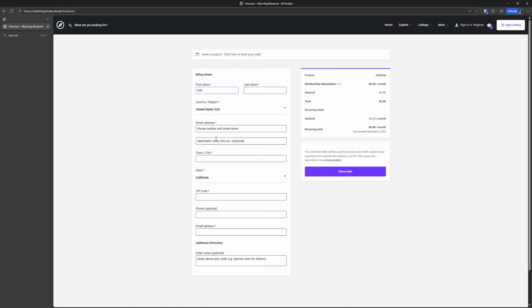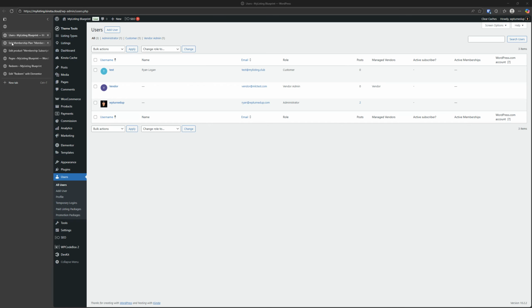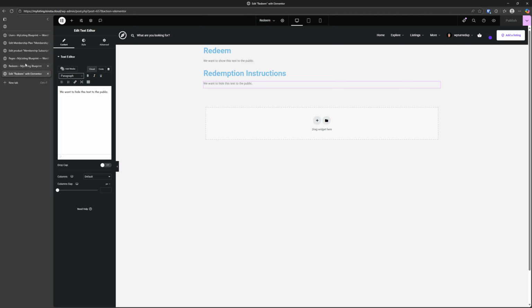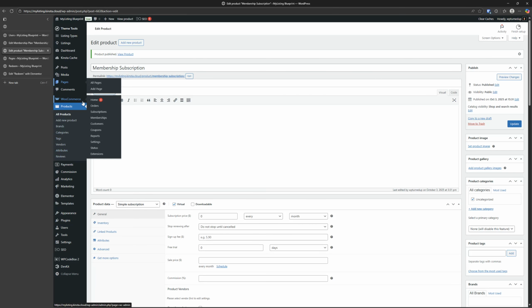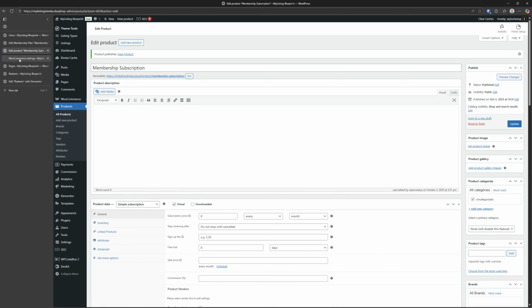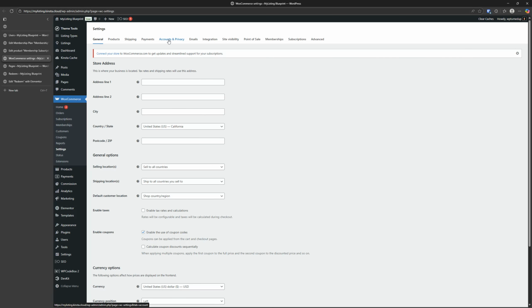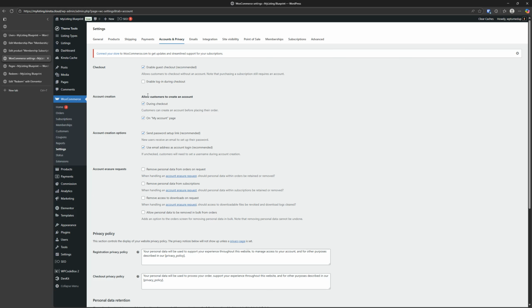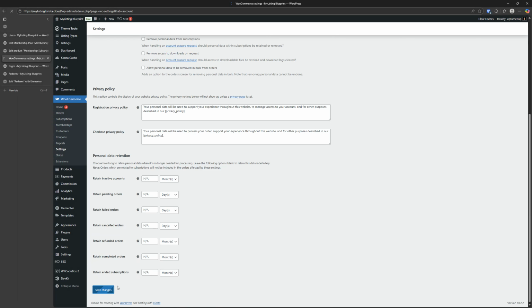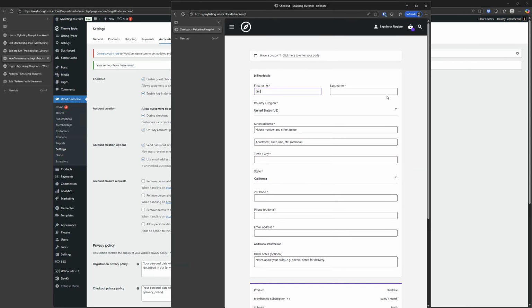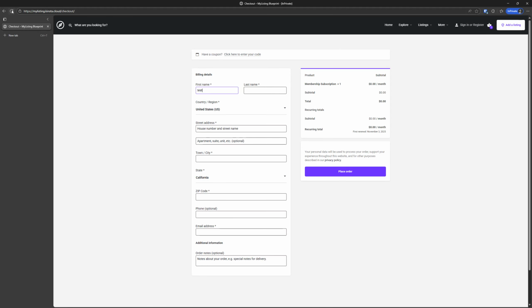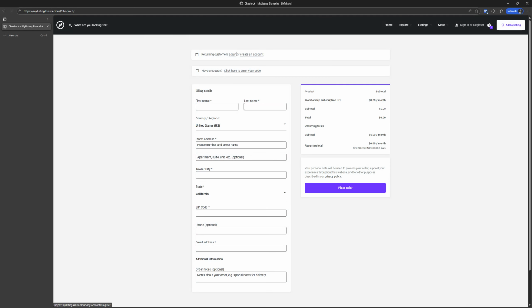I need to be able to log in on this page. All right, let's go over to WooCommerce. Just bear with me just a bit here. I didn't set something up. Let's go WooCommerce, settings, so a little bonus material, settings, accounts, and privacy. We are going to enable login during checkout. There we go. Refresh. There we go.